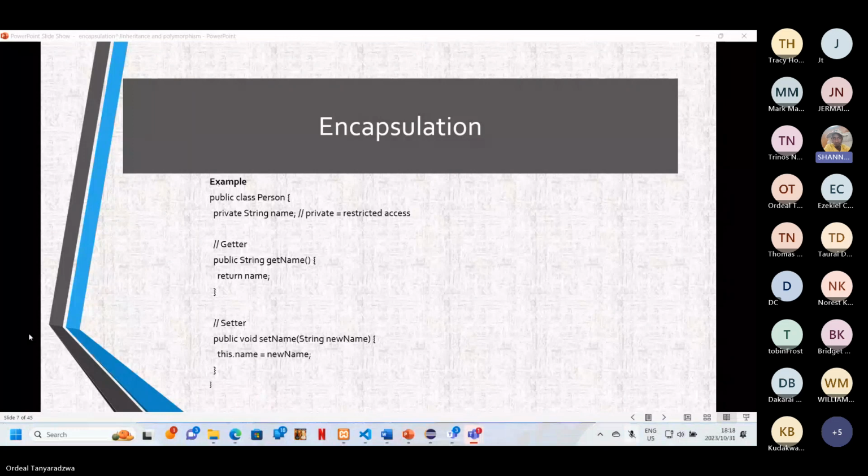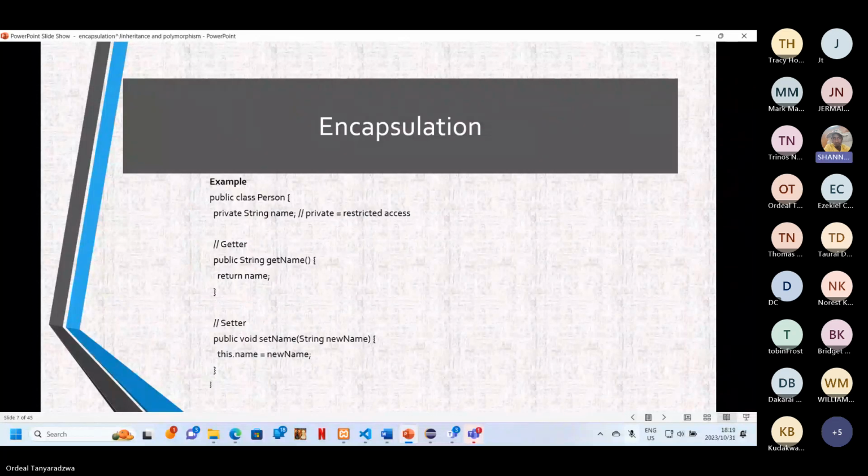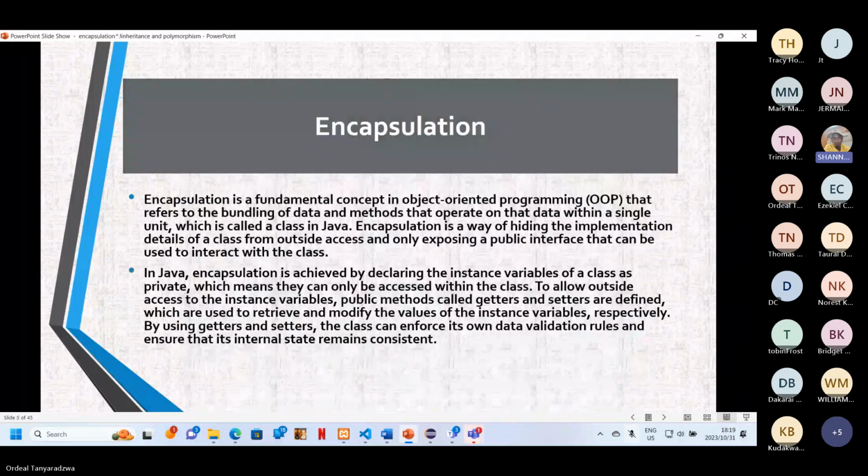So Tanya, can you explain this part, public void setName? What is the word void going to do to this code?